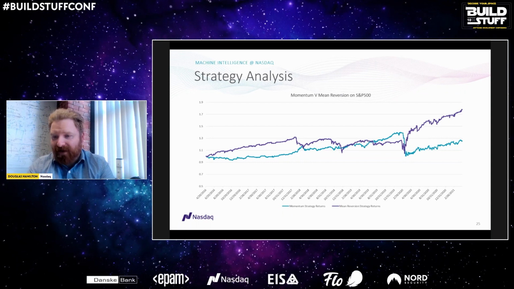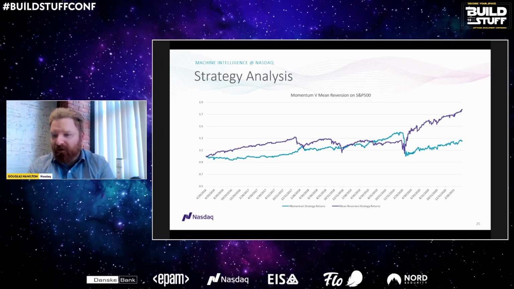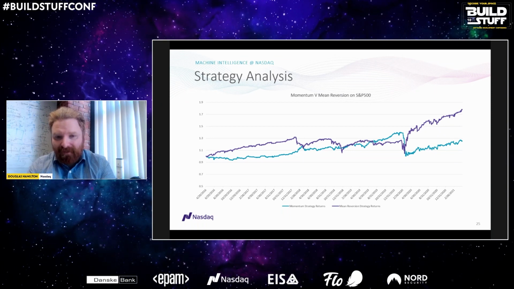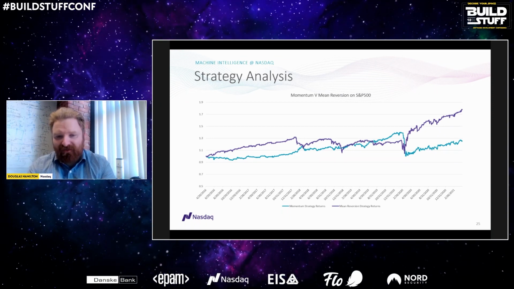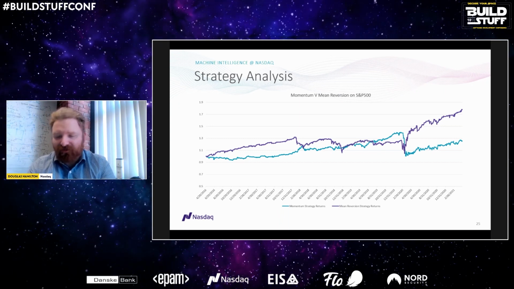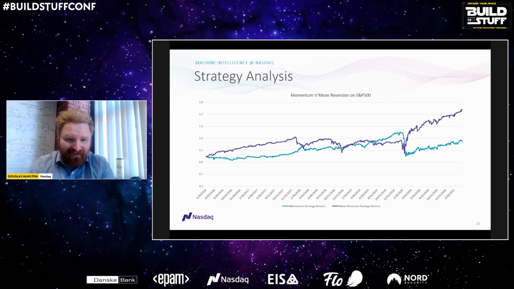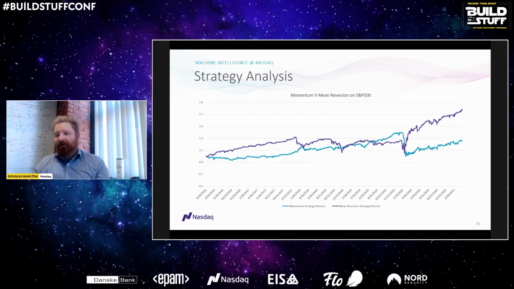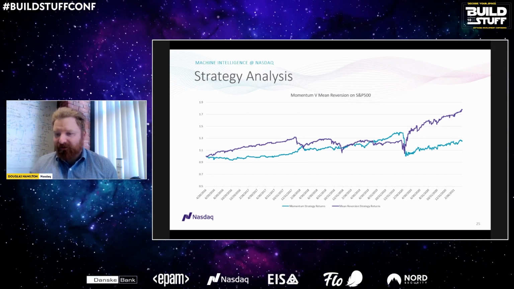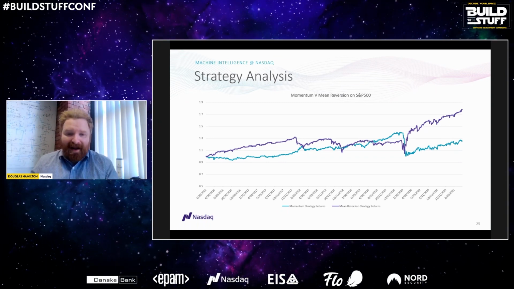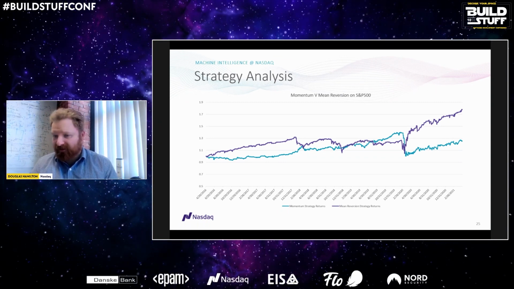What a momentum strategy says is that the stock market went up today, it's going to go up tomorrow, so we should buy. And what a mean reversion strategy says is if the stock market went up yesterday, that means it's too valuable, so let's sell. If it went down yesterday, it's cheap, so let's buy. It turns out that these strategies are not exactly the same as each other, but they're perfect inverses of one another. And they have perfect mutual information as a result of one another.